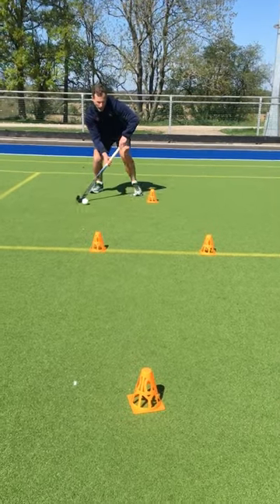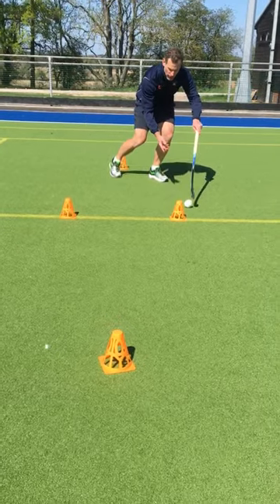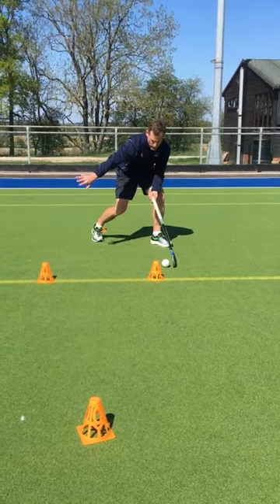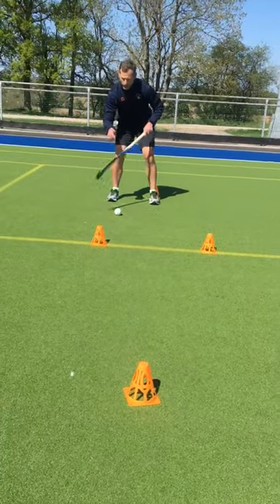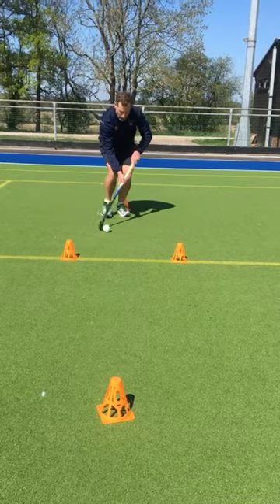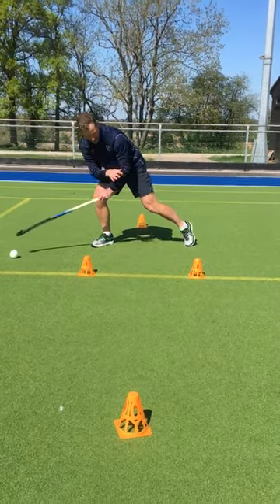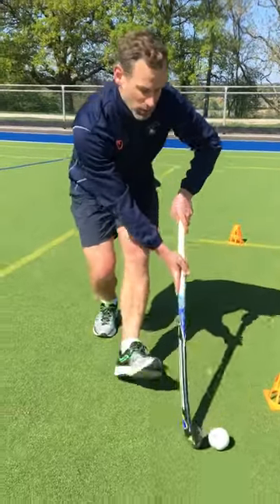I'm going to get in that position, carry out, and attack the left-hand side of the cone. Get the ball outside the cone, and the really important bit now is as I go to turn my stick to drag it across to the right, I plant my left foot at the same time. This is all about getting the stick coordinated with the timing of your feet. So as I go, I'm going to hood the stick over the ball, plant my left foot, drag across to my right foot — that left-to-right movement — get the ball under control and off I go back into my good ball carrying position.